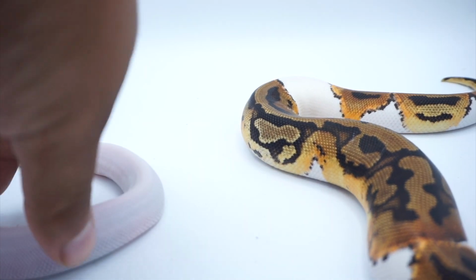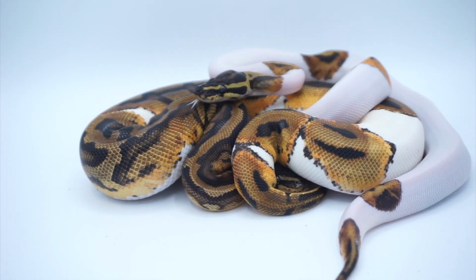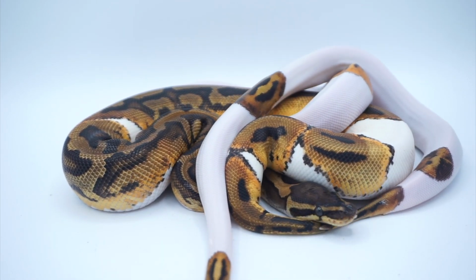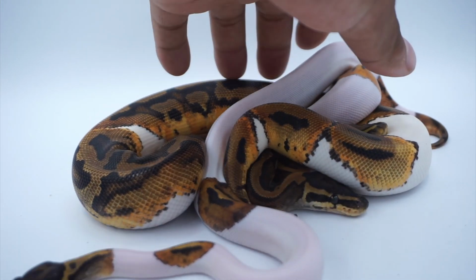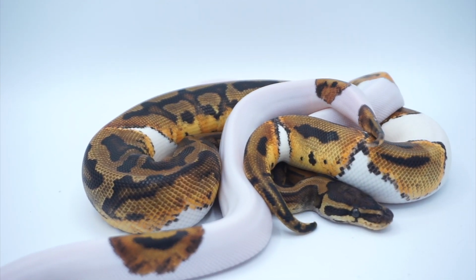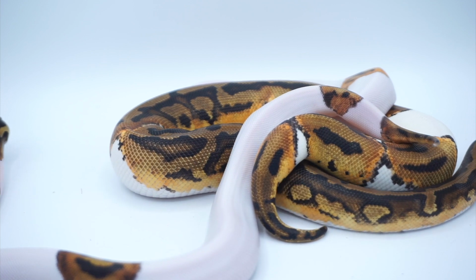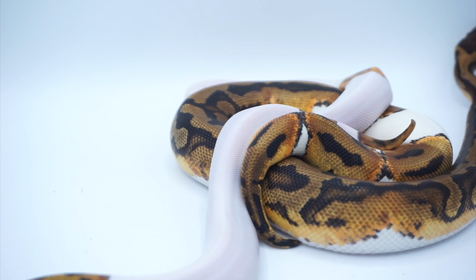So the size comparison compared to these hatchlings is just amazing. More or less, you could see the different variations that pied brings. You got a regular pied at the top, you got a pied het clown at the bottom, and kind of in the mix there is the hypo pied over here. Now, you guys probably know pied happens to be one of my favorites to work with, so definitely stick around to see. I'm not making that boy available, but the other two are. The hypo pied is also staying.